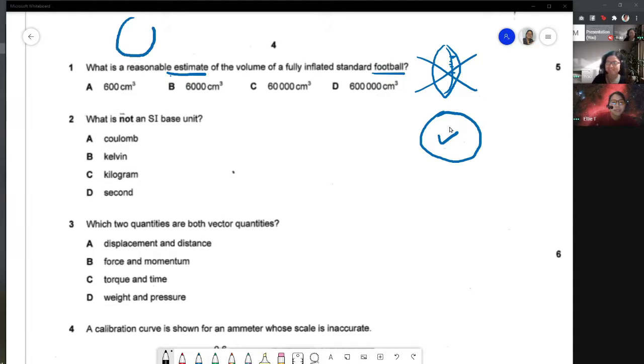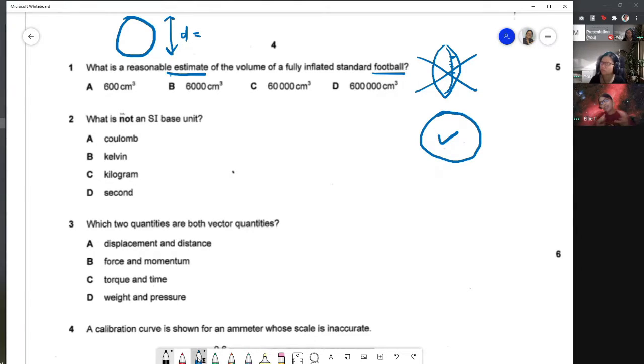This one is a CIE paper, right? Yes. So we have to estimate the diameter to find the volume. I think I have held a football before. It's roughly the size of a 30 cm ruler. Maybe I'll say 25 cm. This is the size of a human head, diameter. You hold your head lah, see roughly how long, take a ruler and put it on your head. Okay, so I guess 25 is okay. Let's try this out.